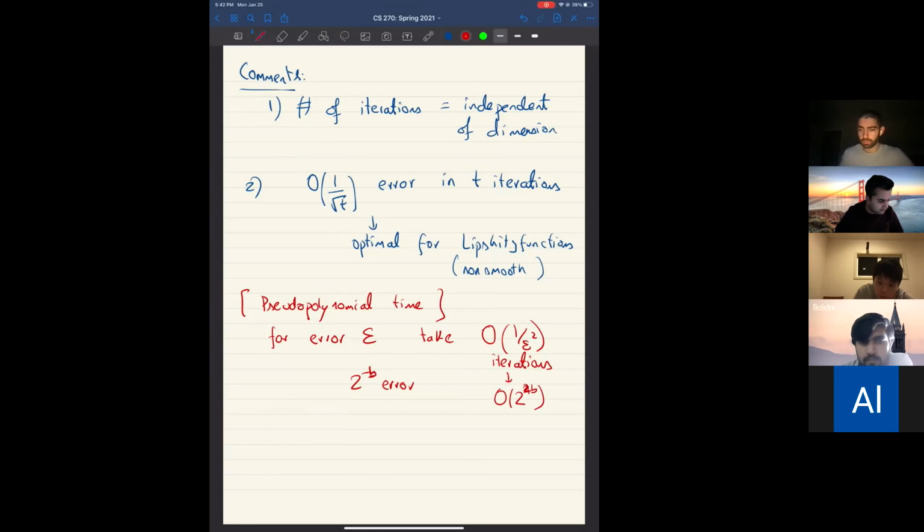Okay, what else? Well, the other thing is the only thing we assumed is you can compute gradients, or actually, as you'll see in the homework, you just have to compute subgradients. So you just need a gradient oracle, right? You just need to be able to compute the gradient of the function to run the algorithm. And in many cases, you don't even need a gradient because even if you just have a value oracle, meaning you can just estimate the value of the function, you can estimate gradients easily.